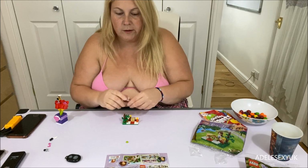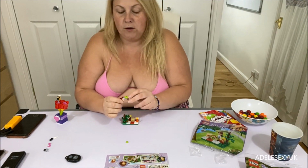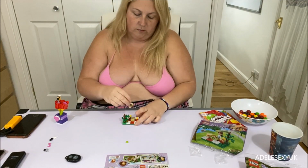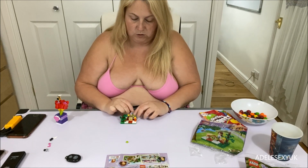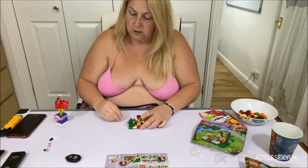Sit there. So where's Mia meant to sit? Now, another thing different with Lego Friends girls is they don't sit down properly on the Lego because they don't have any holes in the butt. So you have to just sit there and hope that she stays. Like so. She wants to sit with her sandwich. Oh, she's falling for a sandwich. There we go. She's on. She's on like Donkey Kong.